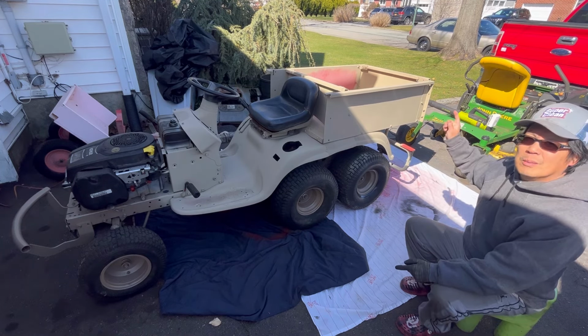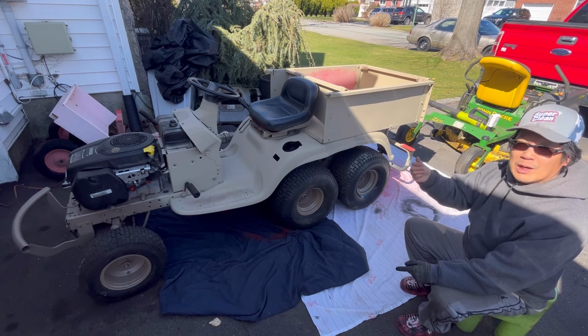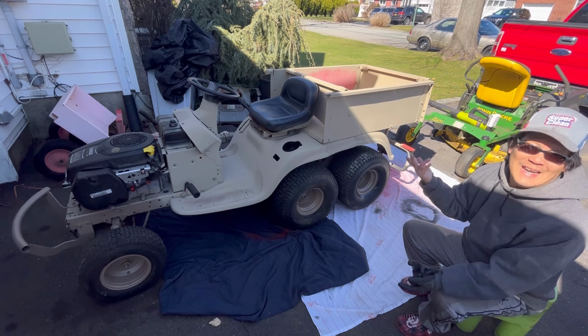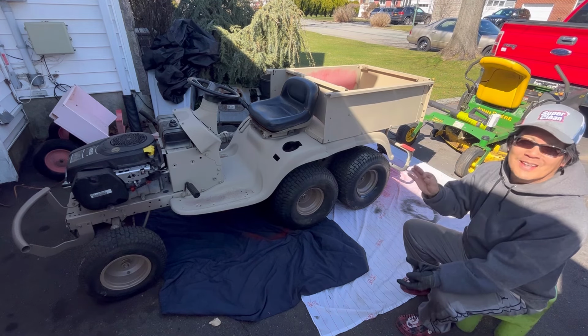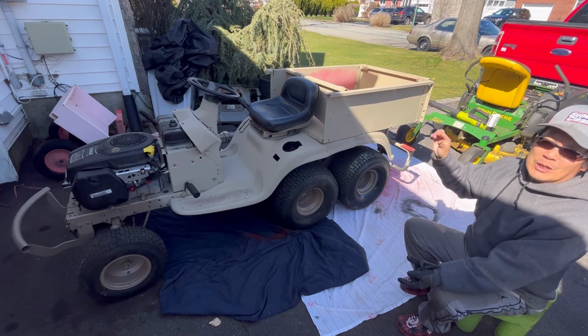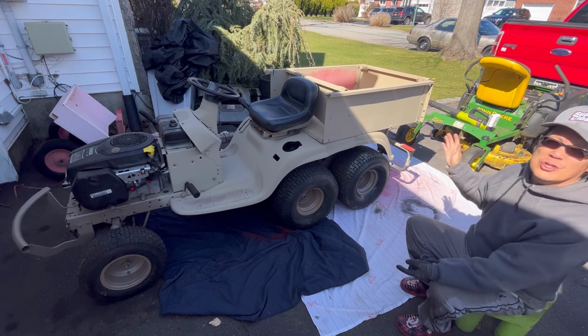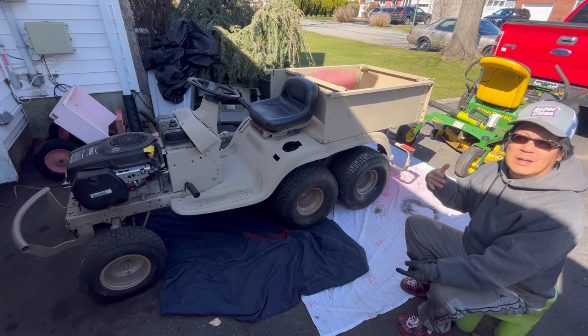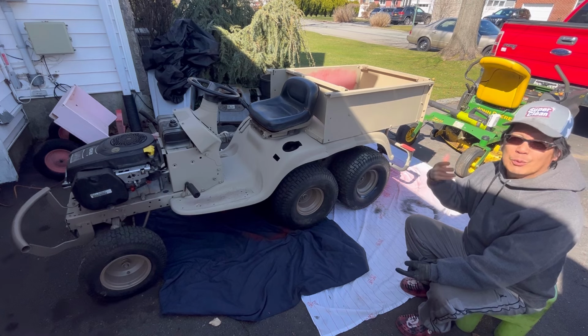The battery terminal, the red wire leading to the solenoid, to the battery, wasn't even connected. It was so rusted and corroded that it just broke right off when I tried to attach the terminals to charge up the battery, which it seems like it's charging. I put the sulfator on it to see if we can get the health of the battery better.